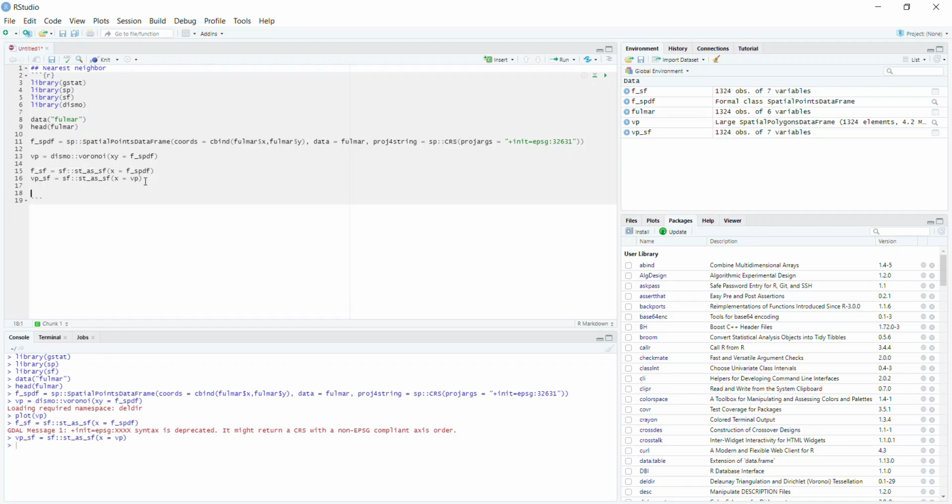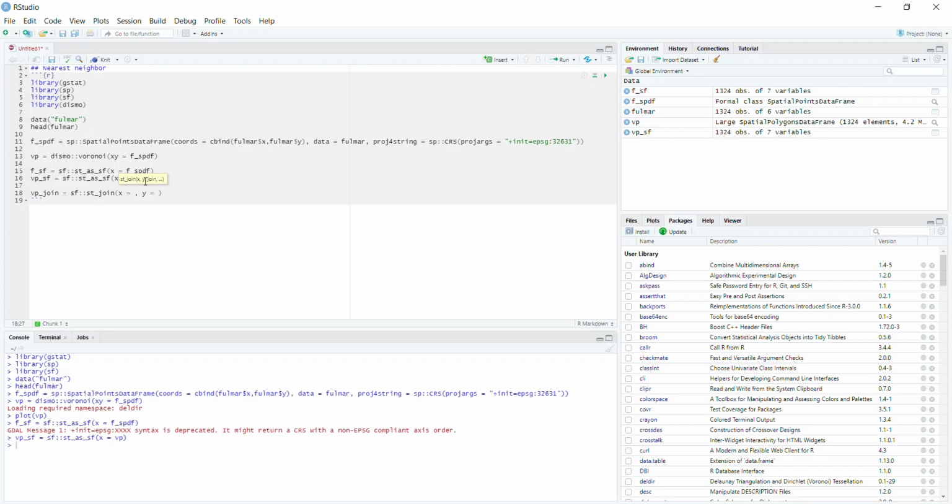Now we're going to run the join. We're going to call this vp_join, and we're going to call sf's st_join. This is a spatial join. It takes in two parameters. The first is x, which is the first geometry. This is the geometry that you want to join to, so this is going to be the geometry of the output. And then y, which is the second geometry that you want to use to join.